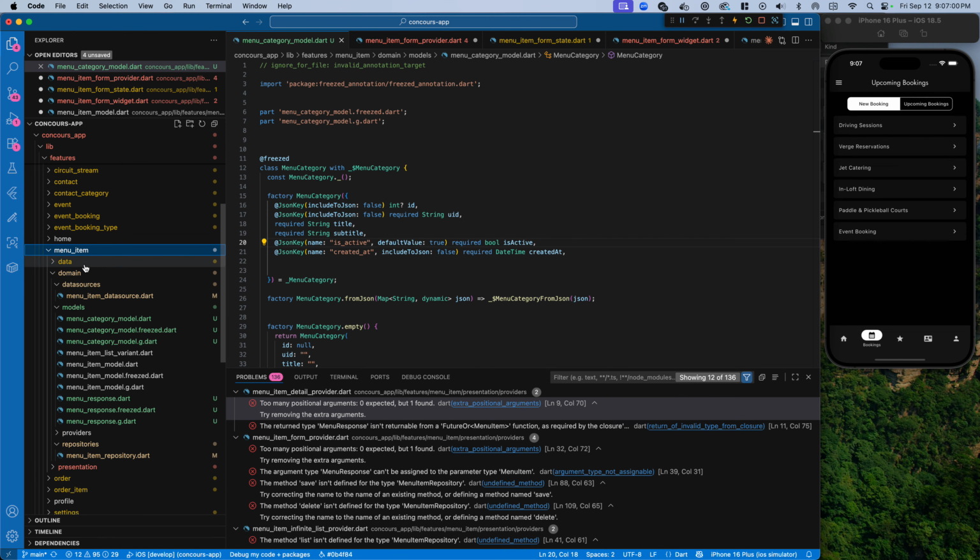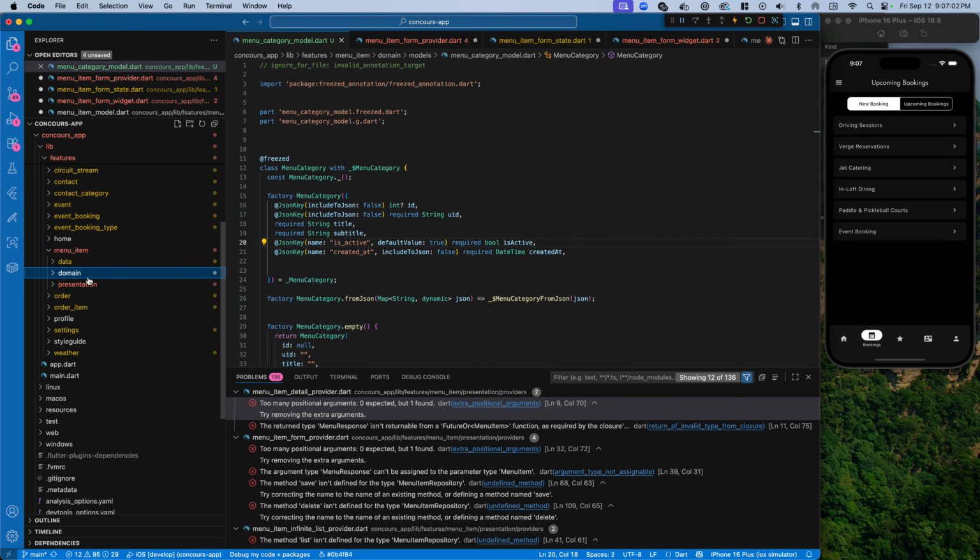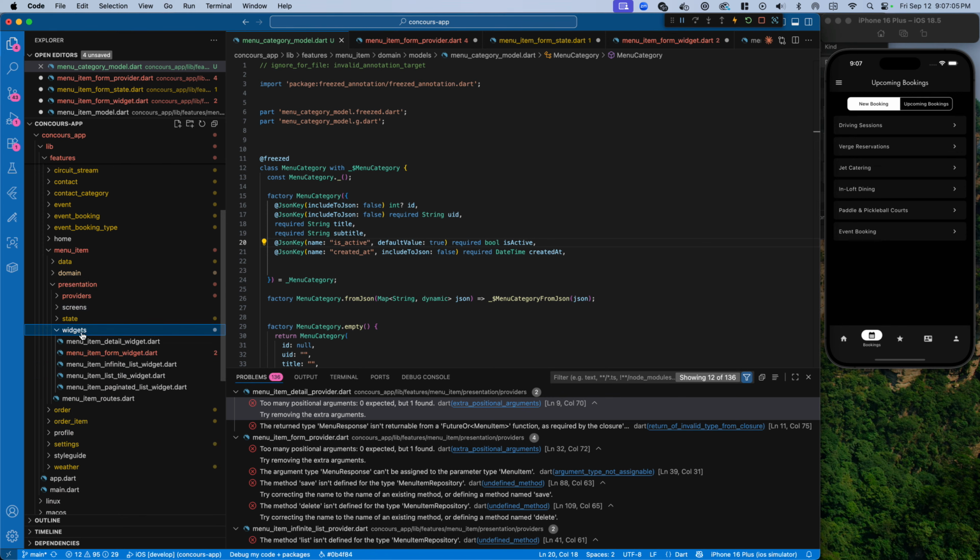Okay, now in menu item, we're still going to have a bunch of errors, obviously, but there's a lot of stuff we don't need anymore. I'm almost tempted to just completely delete this.